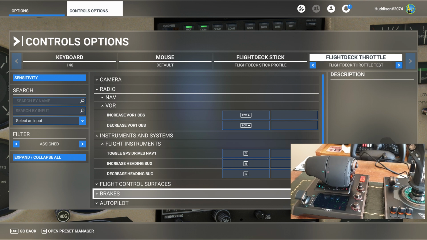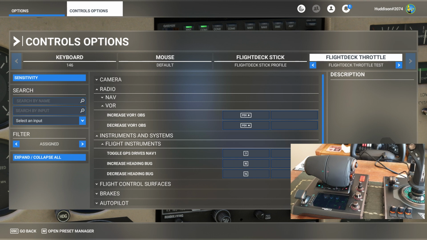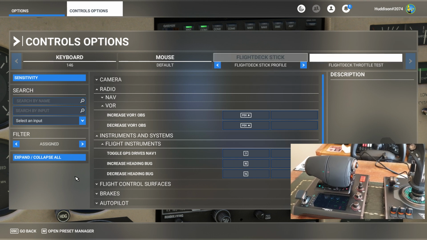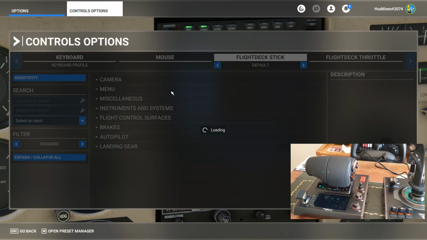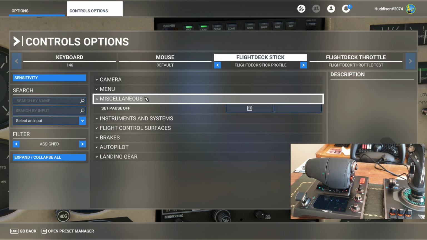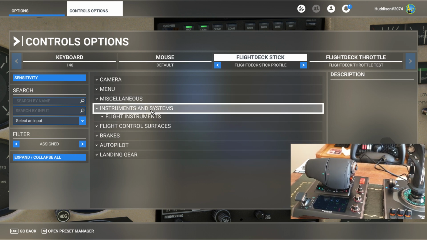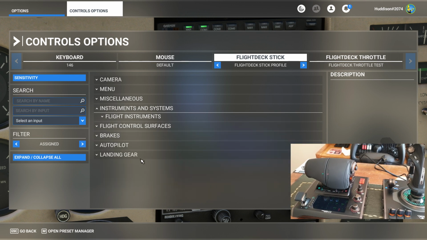Okay, what I'll do, I think that's the majority of the controls I've got set up there. So let me just make sure, just go through control options. Just bear with me. So I've shown you all them. I'm just making sure myself that I've gone through everything. Yep, just showed that. Flight control surfaces, of course, with the stick. The brakes, I've shown them.